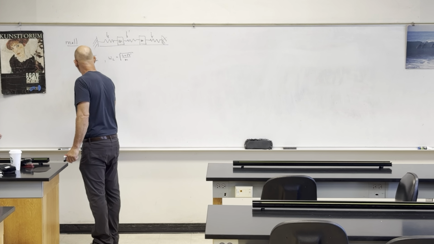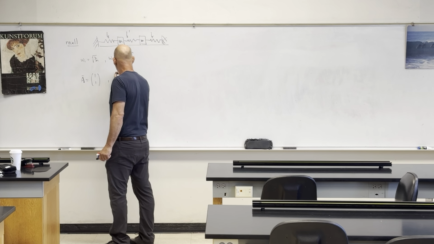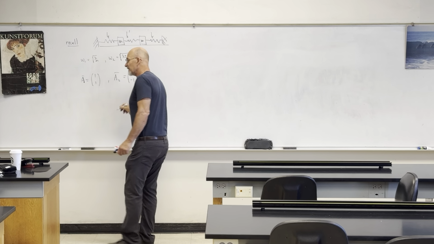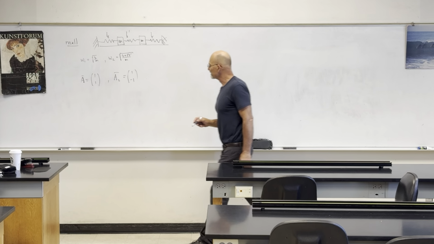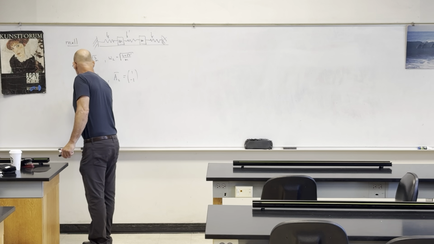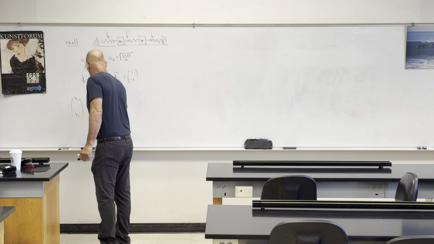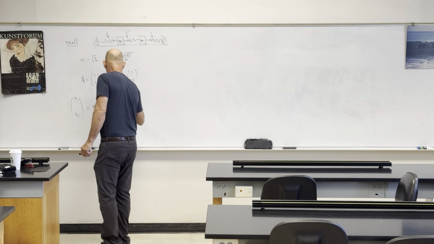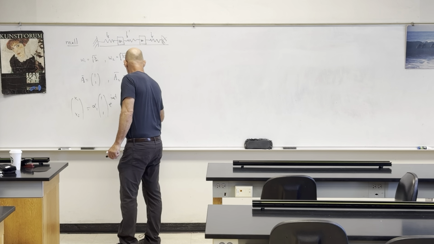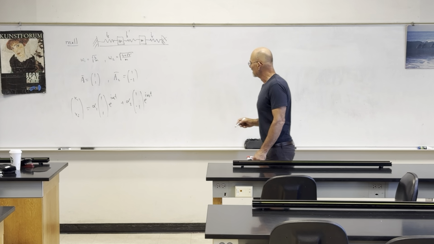The eigenvector that goes with this is 1 and 1, and the eigenvector that goes with the second one is 1 and minus 1. Okay. And we had set that problem up and solved it. So we had x1, x2 equals alpha 1 times (1, 1) e to the i omega 1 t, plus alpha 2 times (1, minus 1) e to the i omega 2 t, and then we took the real part, solved.